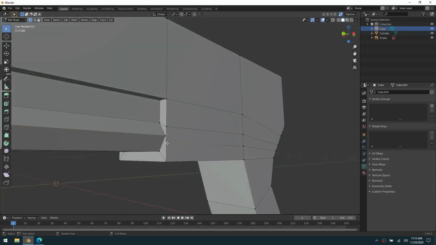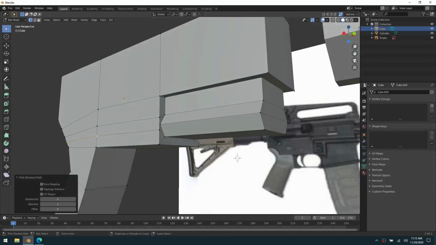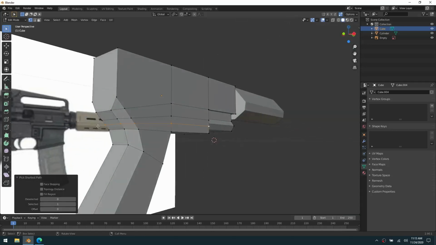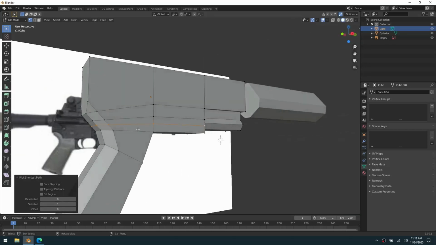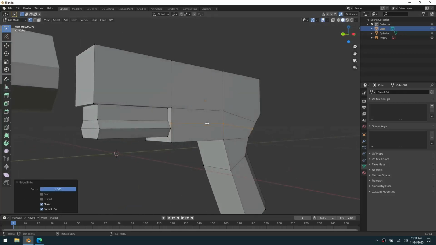I actually want to take this all the way around. All the way here to there. Over to here. And there. I'm using Control, and what that did is it allowed me to select the backside too. This is the shortest path selection. If I press G twice, I can slide it up. Auto merge is on, so it all merged. I can press G twice again if I wanted, and merge it up again.